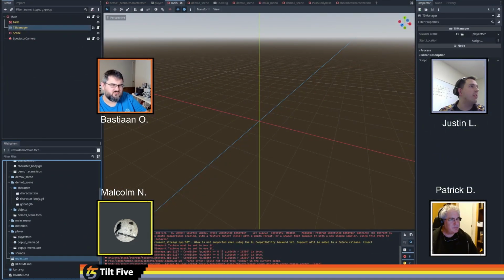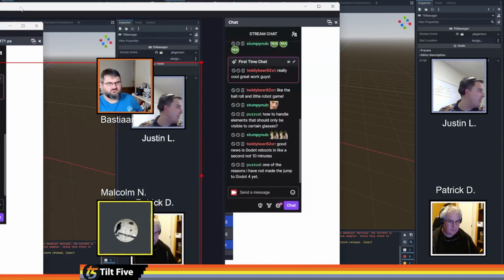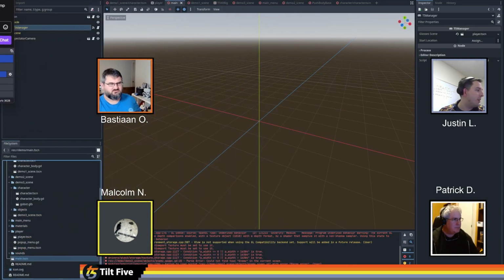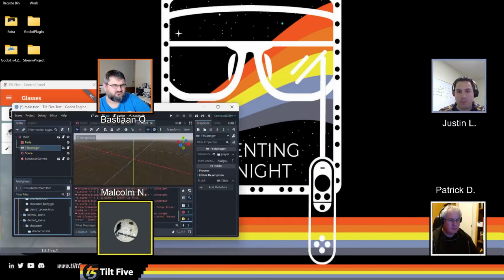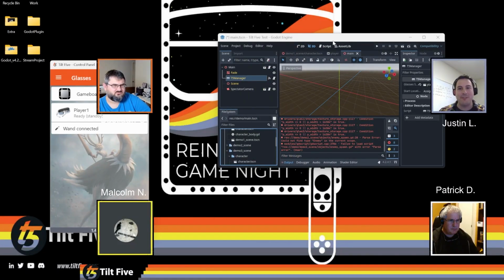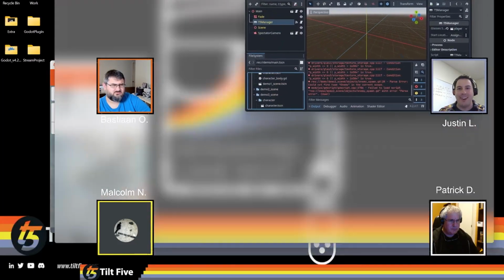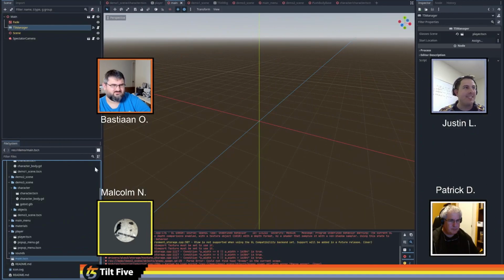Where is it hiding somewhere? I don't see it anywhere. That is very curious. Just looking under all the windows now. I don't know where our project settings are. That is very strange. I haven't seen that happen before.